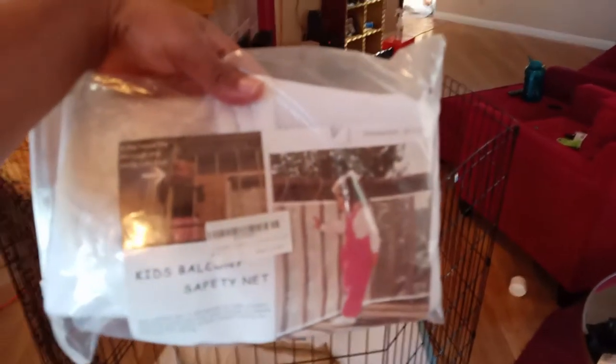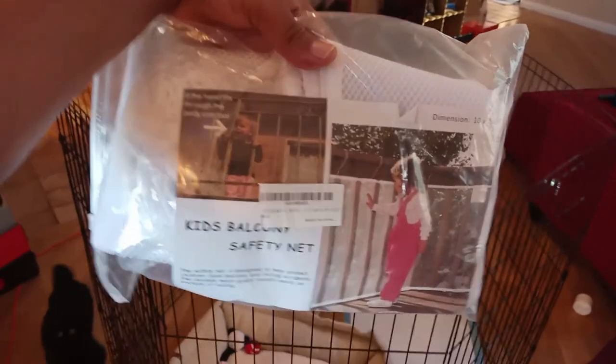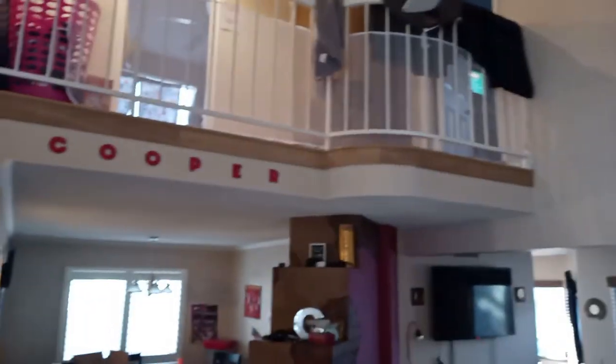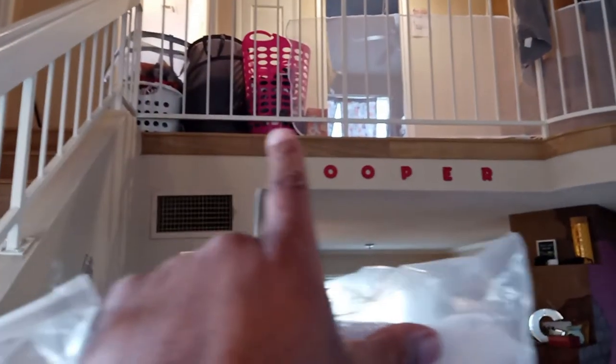But like I said, here is the netting we got. Had to get 2 of them. And that's just going to keep that protection, as you guys can see in the picture. Hopefully the camera picks that up. If you guys can see it on the railing, it protects those dogs or children from sticking their hands and limbs, or head or anything else, through there. So this ought to be good for Barry. As you guys can see, we got it set up here at the top. Still working on this little portion here, and then we'll probably go up a little higher to protect that. Then we're going to figure out how to lock it down here at the bottom too, man. So this ought to be interesting.